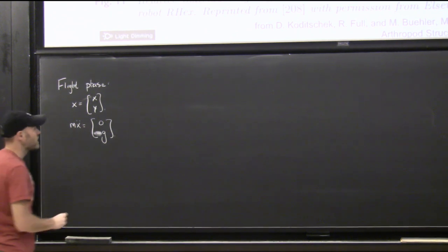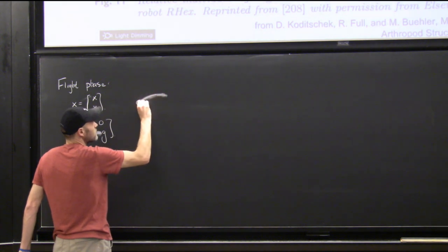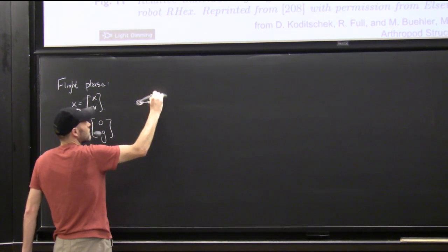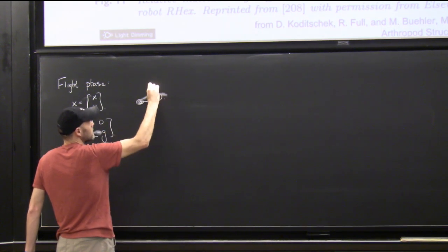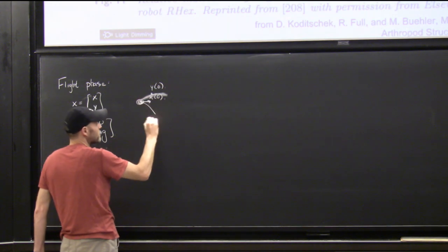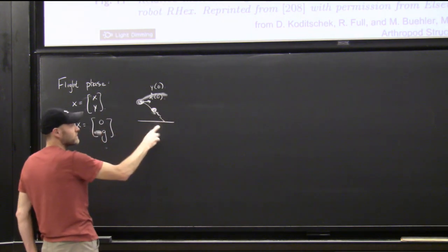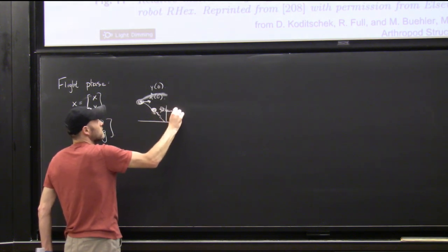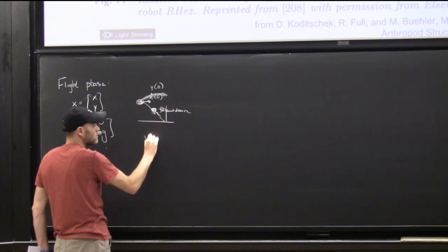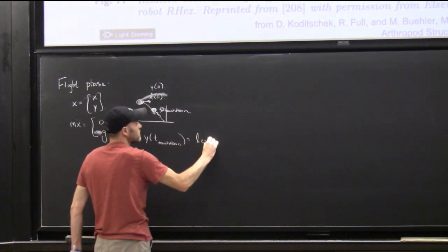So you can imagine solving in closed form for this. If I have x dot and y dot initial conditions here, so I've got x dot at some y, x dot 0, x doesn't really matter, and I have y 0, then I can just integrate this trivial double linear equation forward to figure out the condition: where is the mass going to be when the leg hits the ground? If the angle is theta touchdown, that's just a simple matter of integrating this equation forward until y equals L. Y at touchdown is L cosine theta touchdown.